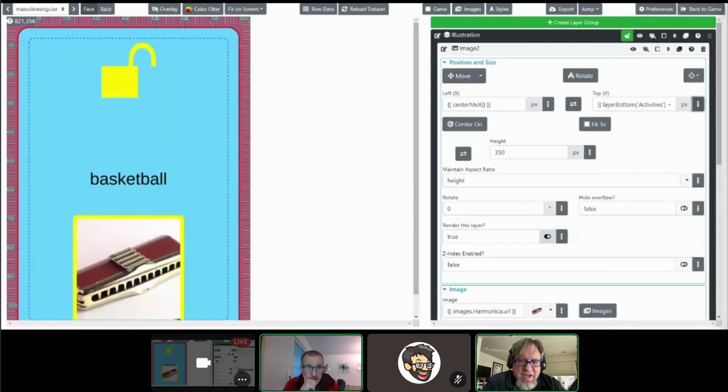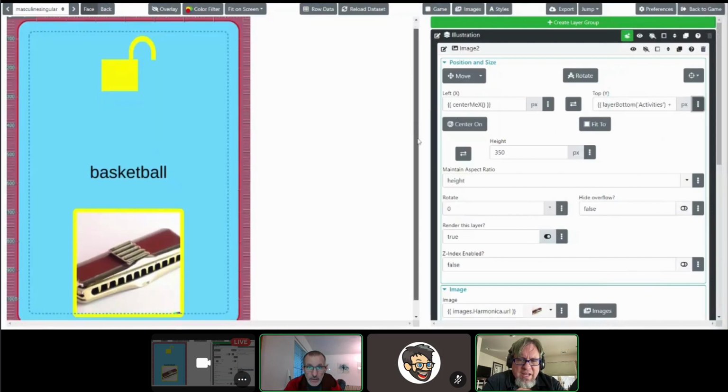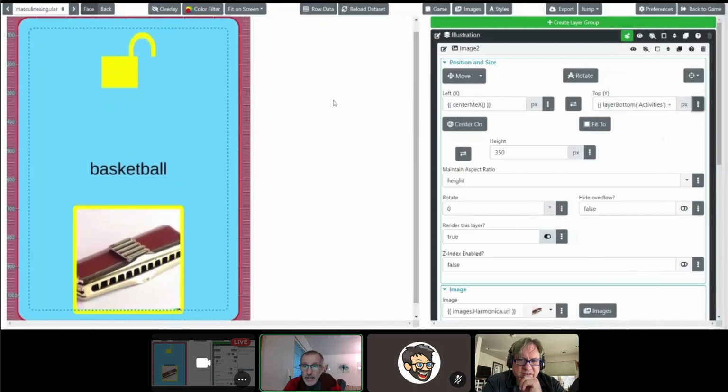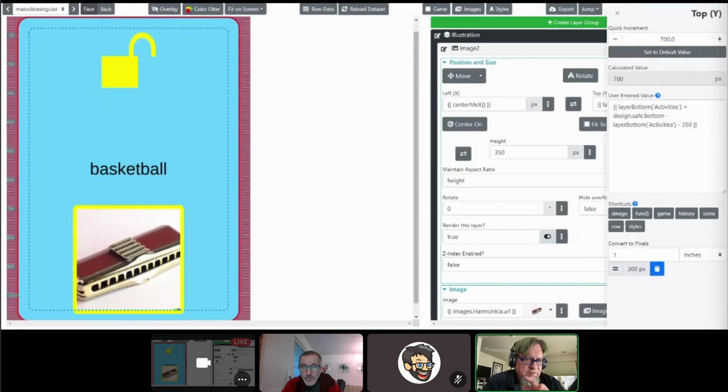All right, so now we're at the bottom. So we need to do one last thing so that we can get it halfway between the bottom and basketball. And that one last thing is that we need to divide that remainder from itself. So what I want you to do is put parentheses. We want to divide it in half. So take the design safe bottom, put a parentheses just before design safe bottom, and then end the parentheses after the 350. Oh yeah, this way that will be all together. Yeah, that's right. It's all together, and then /2. So we're going to divide that by 2. Divide that number by 2, right?